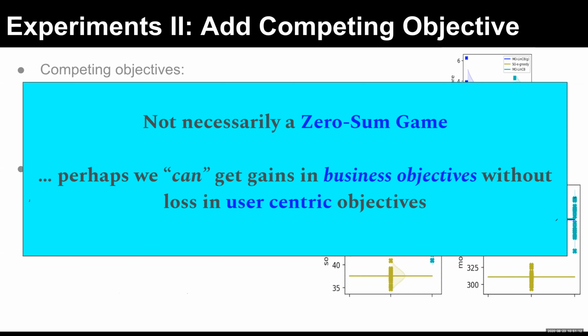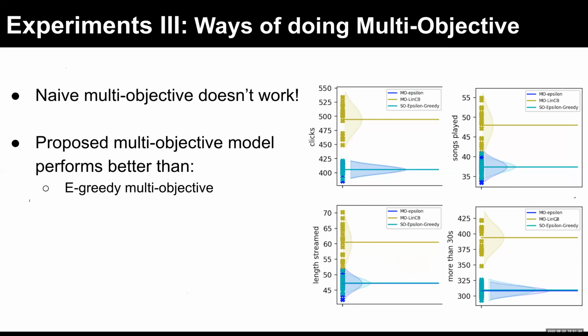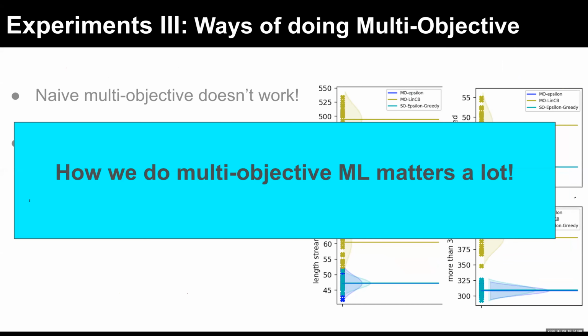This is important because it's not a trade-off. So far I've been using the word trade-off: maybe you gain in satisfaction, gain in relevance, lose in diversity, lose in fairness. But here we are starting to see that there are some cases wherein increasing the overall pie is possible as well. And if you increase the pie, then you can get gains for each of the stakeholders without somebody getting hurt in their metrics. And just the way of doing multiple objectives matters. This is not to say that no matter how you try a multi-objective model, it's going to work. There are specific formulations which are going to be more useful than others.